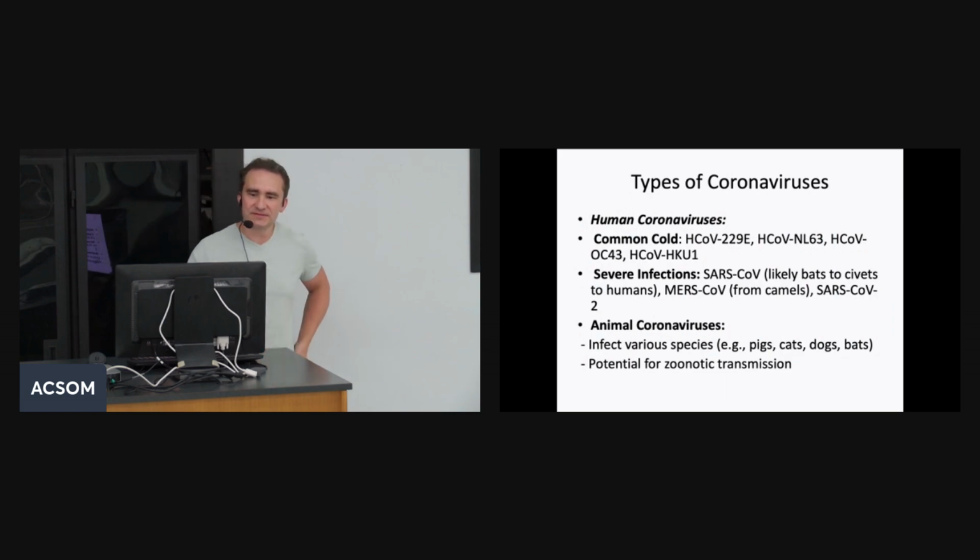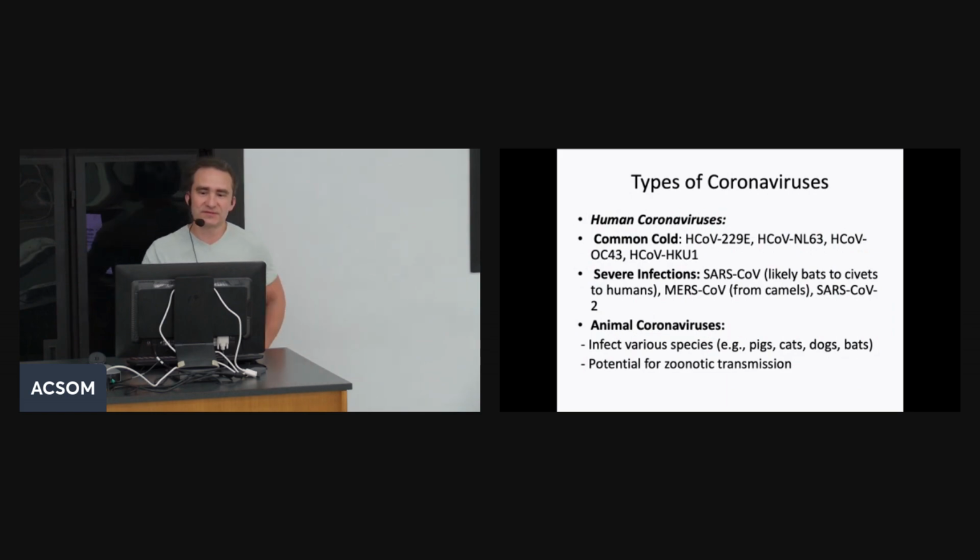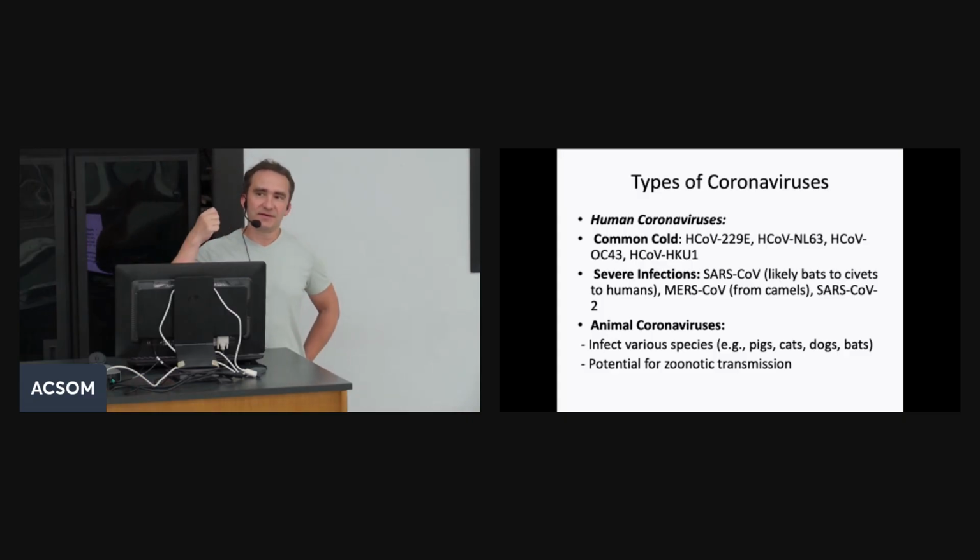There are different coronaviruses. There are human coronaviruses, like the ones causing the common cold. They are common, and we knew about them. They were part of the respiratory panel, where patients get checked in the emergency room if they have viral infection symptoms. So here are some of the names. Some of the coronaviruses cause, or may cause, severe infections. Right now, COVID-19 is mostly not a severe infection, but it was more common at the beginning.